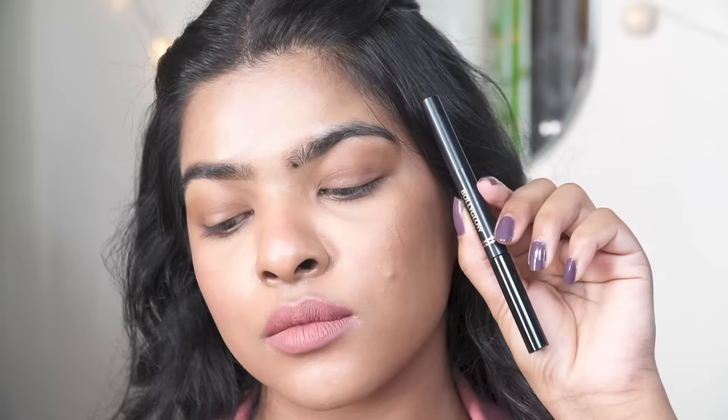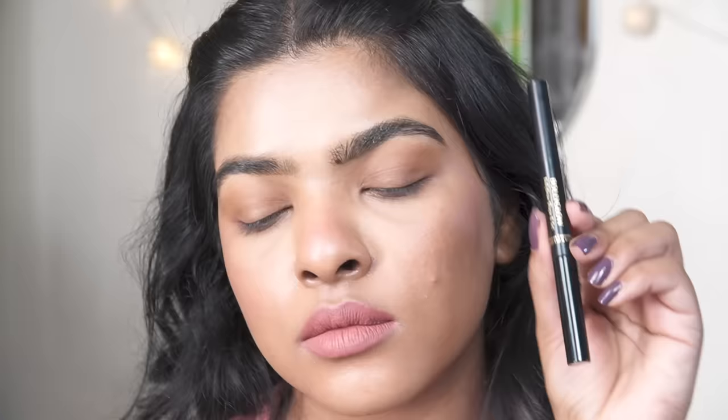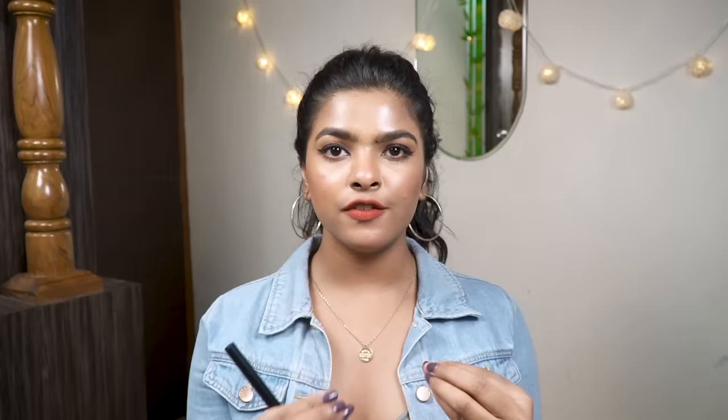Next is the Bolly Glow Eyebrow Shape and Set — the outer packaging is so pretty! It's in shade Coffee Brown, which is the kind of dark color I prefer for my brows. I'm excited about this product — it's very pigmented with great color payoff. The other side is a brow gel to set your eyebrows, and I have totally fallen in love with this gel. I love that feathery, bushy brow effect and gel gives you that. It's not super stiff so you might want another product to set further, but for everyday wear it's really great.